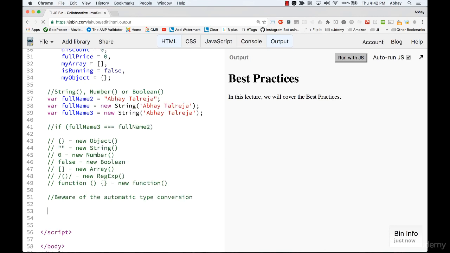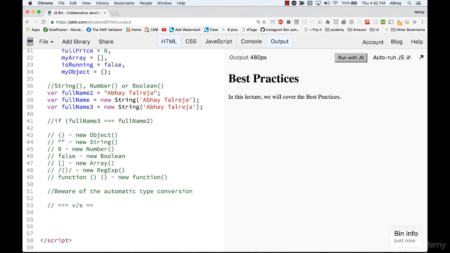Then the other thing I'd like to give you is use triple equals versus double equals. Again, we have seen that triple equals will also compare the type. So whenever you write your if condition or your conditional statements, make sure your condition includes a triple equals versus a double equals. The other cool thing is when you write a function, let's say you write a function myFunction2, because I've already used myFunction up, I guess. You have x comma y as parameters. Now you know that x can be 0 or x can be undefined. It's not compulsory. I may just pass in one parameter.